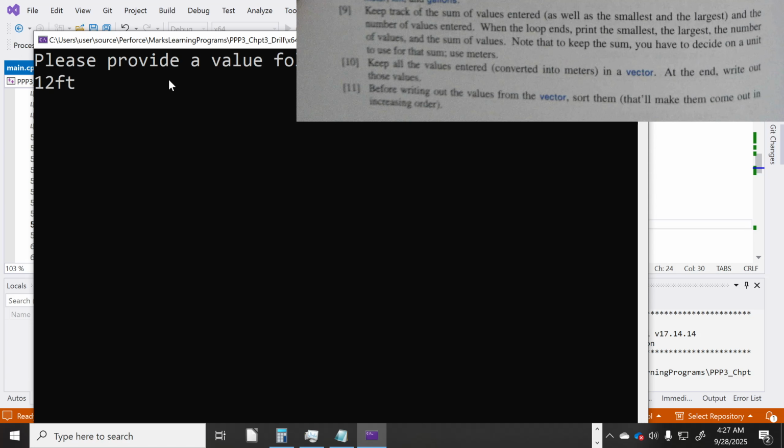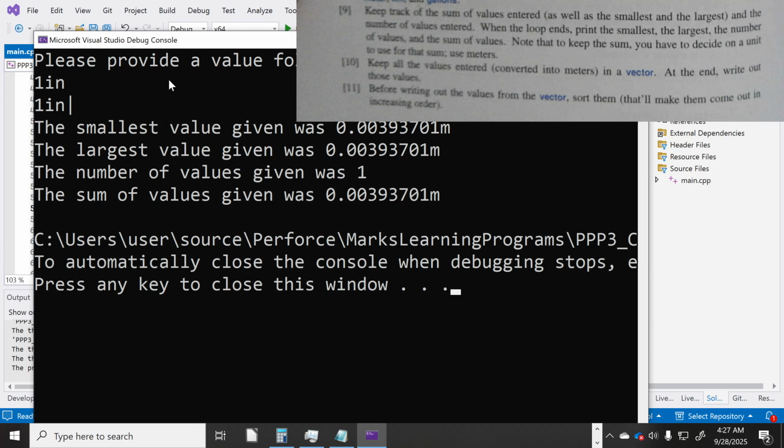So 12. Just do 1 inch. Exit. The smallest value given was 3.94 centimeters, if I'm reading that correctly, which is not correct.